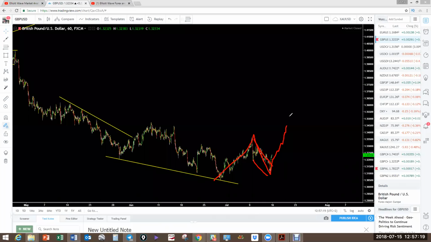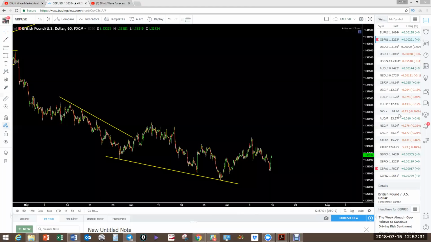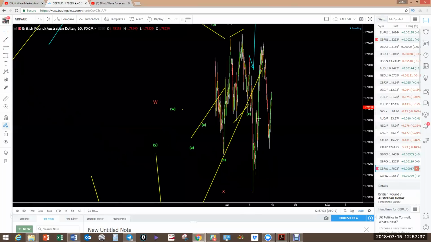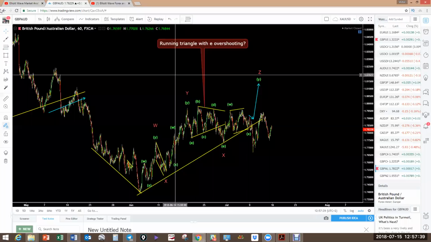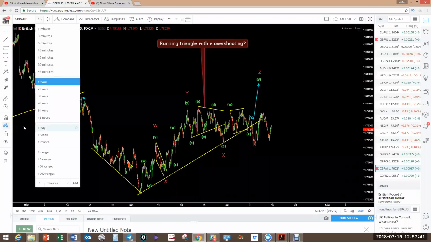So pound US dollar can still make these three waves. Let's remember what I said on pound US dollar. It can do this one here. Can do this 1, 2, 3, 1, 2, 3 down before it goes. Okay, so I was just recapping on that one. So the rest of the pound pairs, pound AUD. So pound AUD, if we're looking on the daily, switch off here.